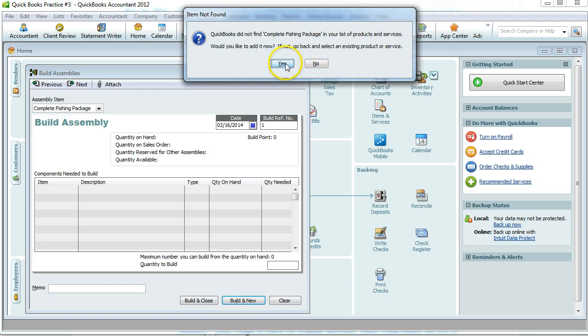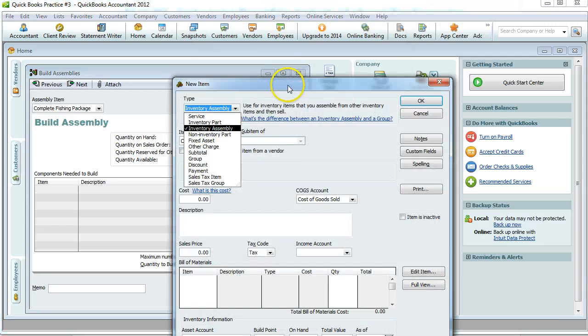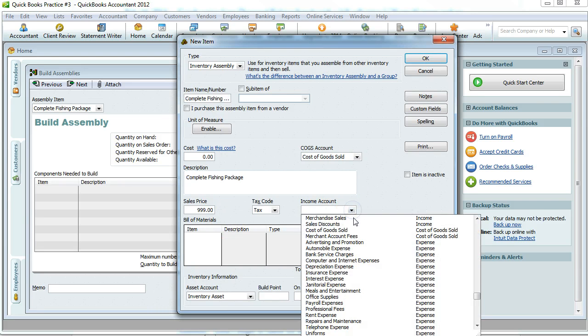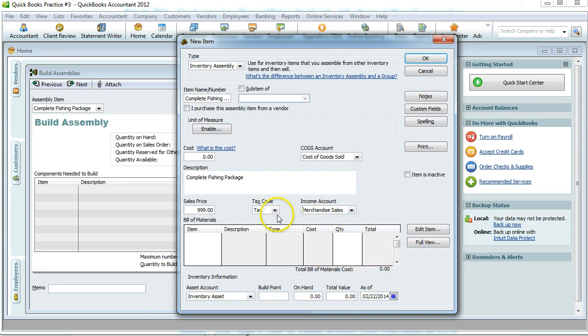It's going to quick add immediately to assembly because it knows that this isn't a part. And we're not going to worry about the cost because we have parts there. We'll call it the complete fishing package. And we're going to sell it for $999. And the income account is going to be merchandise sales. And we assume they're all going to be taxable.